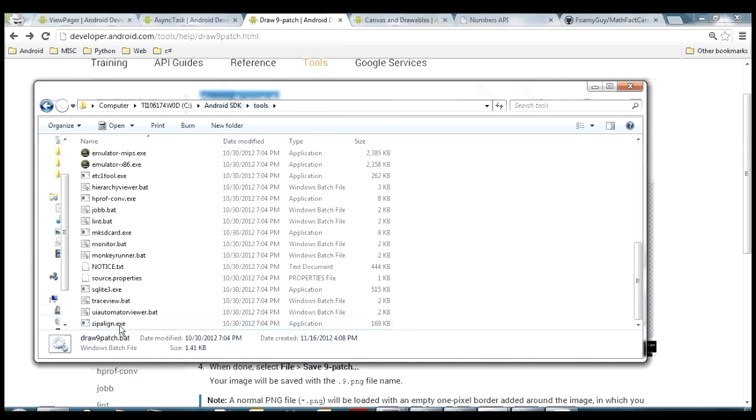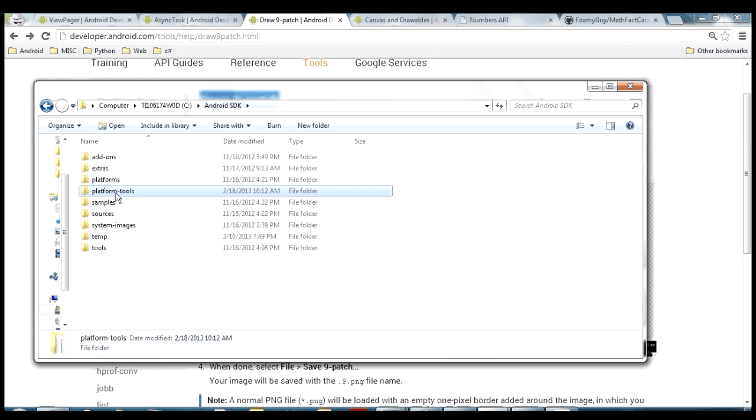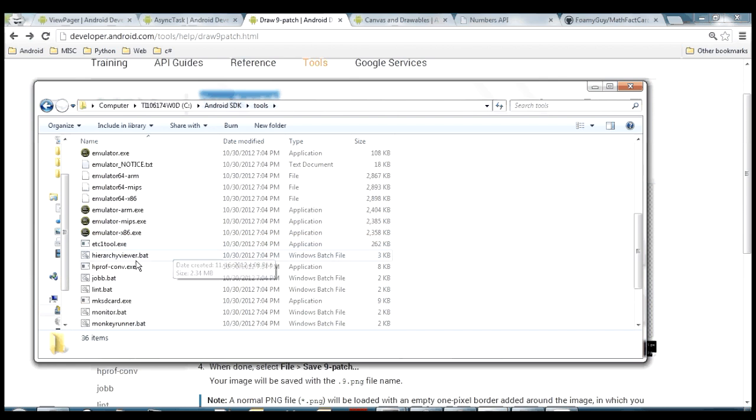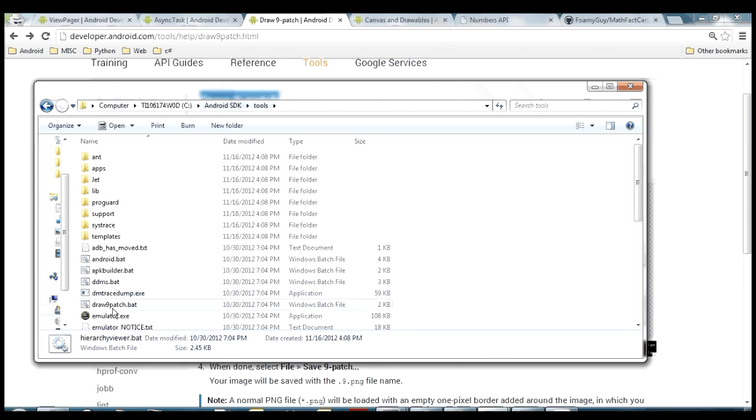There's a bunch of other really cool stuff inside this tools folder. So I do recommend to you, if you've never looked through some of this stuff, check it out. There's also some cool ones inside platform-tools. Check those out. Definitely you can learn a lot about the platform, and there's lots of good stuff inside here for troubleshooting different things within your application, like TraceView and Hierarchy Viewer and all these kinds of things. They're very good stuff, but right now we're going to use Draw9patch.